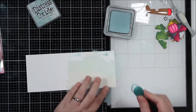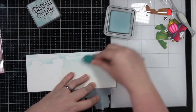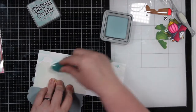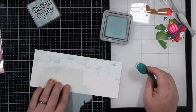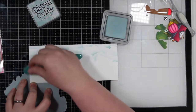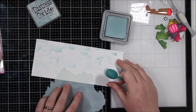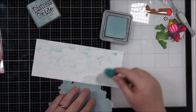And then I had picked up this stencil from A Colorful Life Designs. It is their Cloud Edger die. It's super neat. It has realistic cloud looking edges, and you get both the inside and the outside, so you can use them in all sorts of creative ways. I think it gave me the most perfect sky, and I did it with the newer Distress Oxide in Speckled Egg. I thought it would lend itself perfectly to a really beautiful, clear blue cloudy sky kind of day. Does that make any sense? Like the perfect cloudy sky to go flying in anything, in a hot air balloon or an airplane.